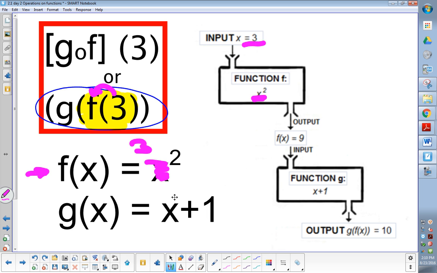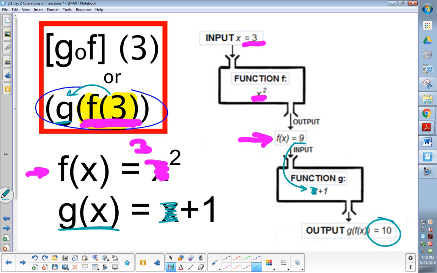What's 3 squared get me? 9. Super. We got that number. That's not the answer. That's just what F of 3 is. Once we get that part, we are taking this answer and plugging it into the equation before it. So we're going to take this answer of 9, and now we're going to plug that into G. So I'm plugging it in down here for G. Right there for X, I am going to plug in the number 9. When you plug in the number 9 right there, it's now 9 plus 1. The answer is 10. That's the concept.